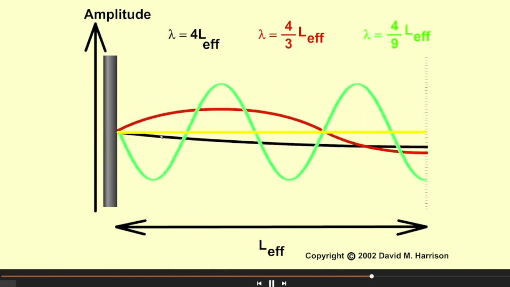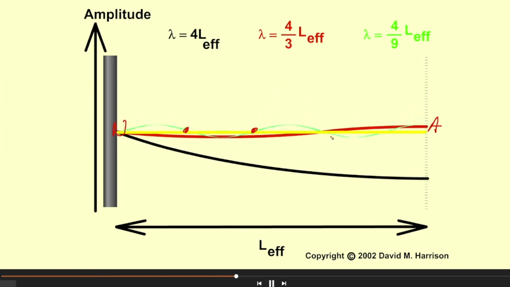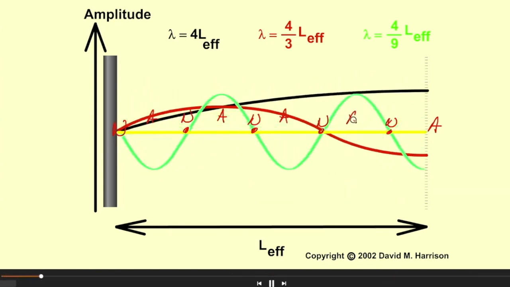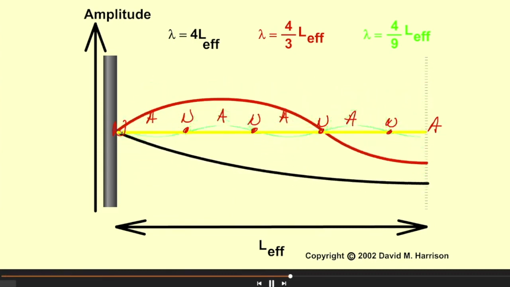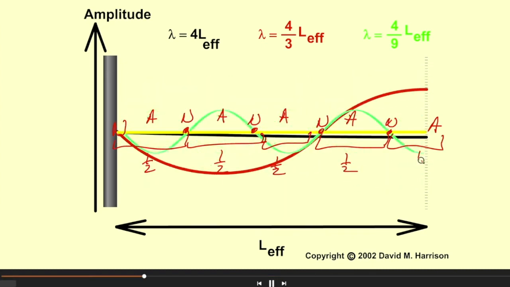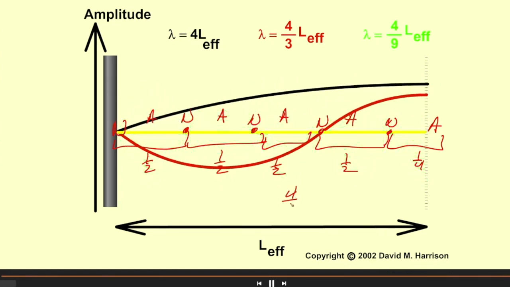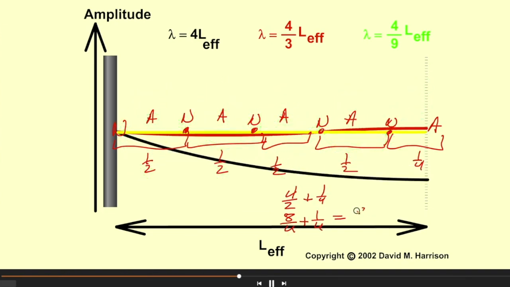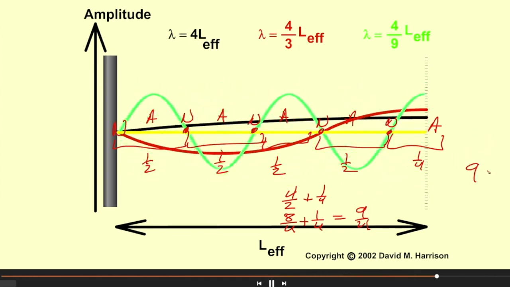Now let's take a look at the next one. Again, node, antinode. So in this case, drawing out where all the nodes are, and in between, antinode, antinode, antinode, antinode, and antinode. So counting the halves, first of all, from node to node, we know that's 1/2, 1/2, 1/2, 1/2, and 1/4. So we've got 1, 2, 3, 4 halves. So 4 halves plus 1/4 is equal to 8/4 plus a quarter, and that's equal to 9/4. So in this particular demonstration, they jumped right up to the 9th harmonic.